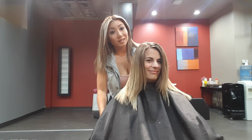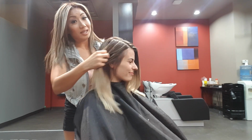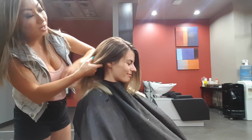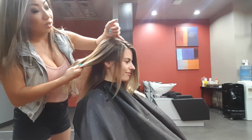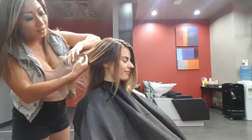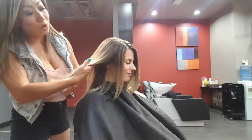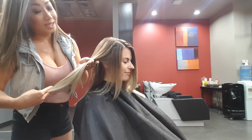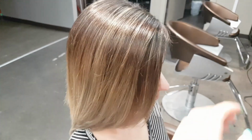Take a look. How do you like it, Amanda? I love it. So see how nicely those highlights have diffused the dark, and now we see this really awesome blend from her dark root to blonde, and then we lightened out her ends as well. So what I toned it with was 3/4 8A and 1/4 10A, which equals an 8.5A.